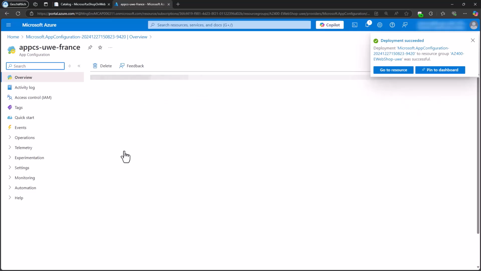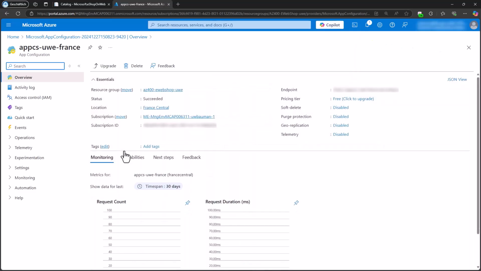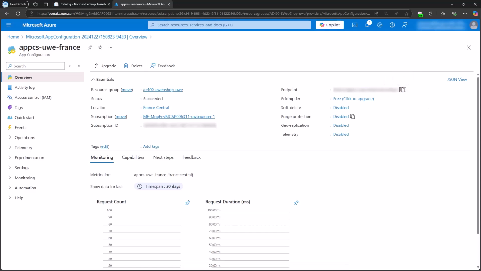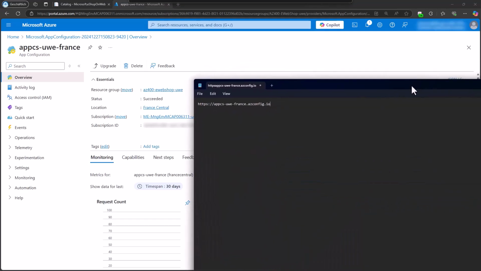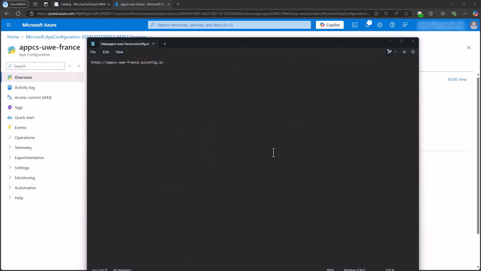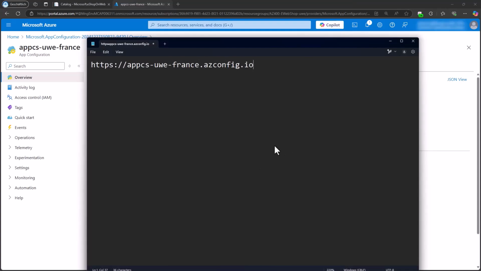And we are done. We need to copy that endpoint here for later use. And it's that endpoint that we're going to need later to configure the application.